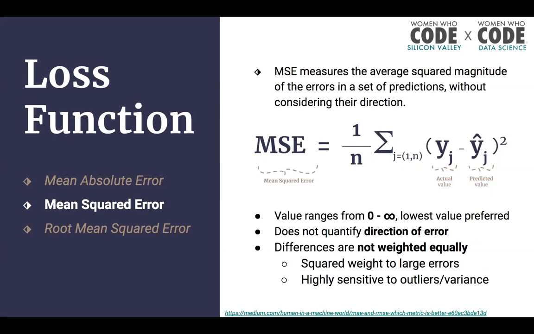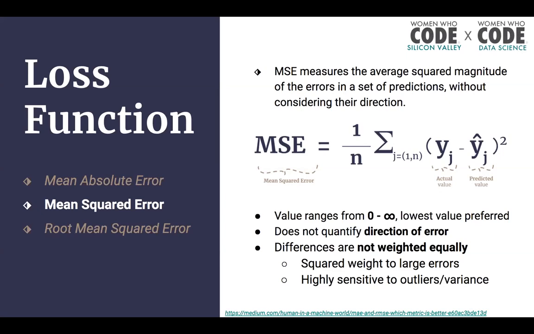The next one we're going to see is mean squared error. It's the exact same as before, but instead of the absolute value of the difference, we're going to use the squared value of the difference. So why are we applying an absolute or a square value? The reason is that since we're doing a summation, we need to make sure that the internal value is positive so that the summation does what it's expected to instead of nullifying the result.